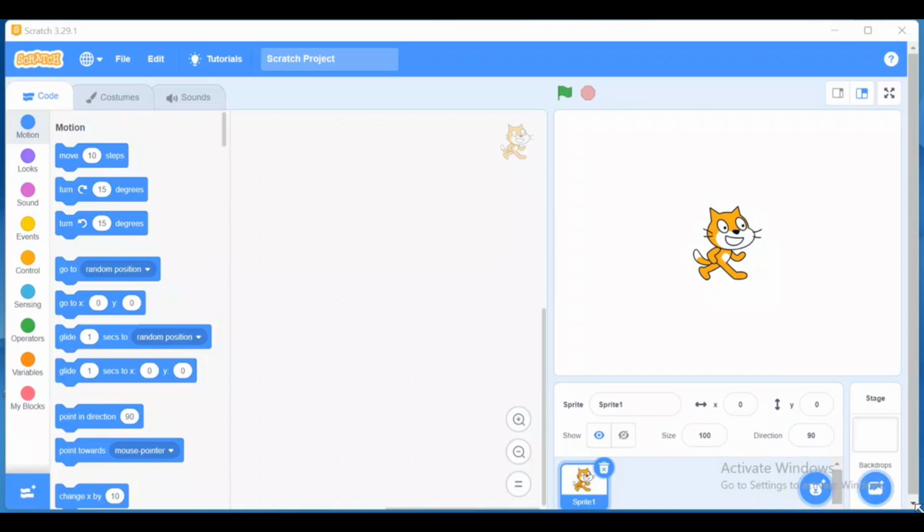Now we want all our projects to be in a particular folder so they don't go missing, so we don't have to start looking for, oh, where's my aquarium project, where is my animals in the jungle project, where is my game project, looking for it everywhere. So we need to put all our projects in a particular folder. So now let's minimize this.